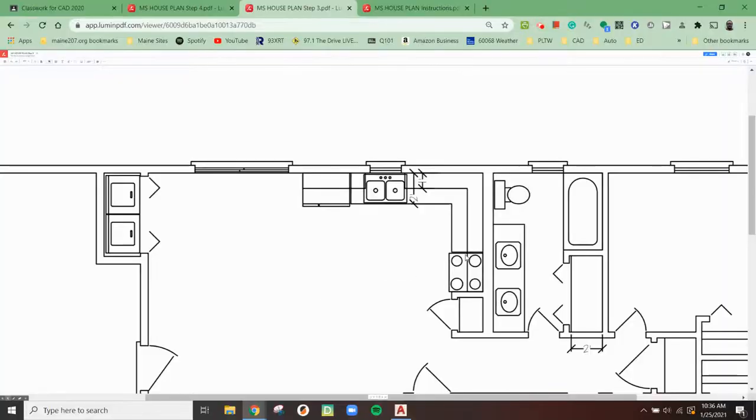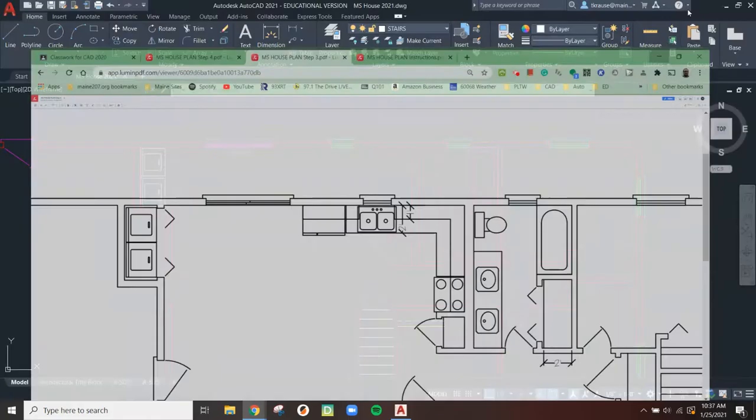And if we take a look at our example, we're going to need a toilet in here, but a toilet does need a specific size or space around it, something you might not have thought about. And I'm going to kind of pick a distance here. Maybe this is 5 feet or 6 feet from the door when you come in. So let's go take a look.